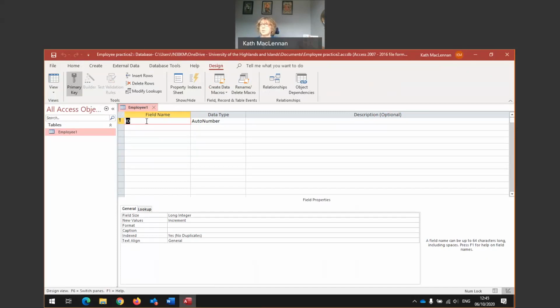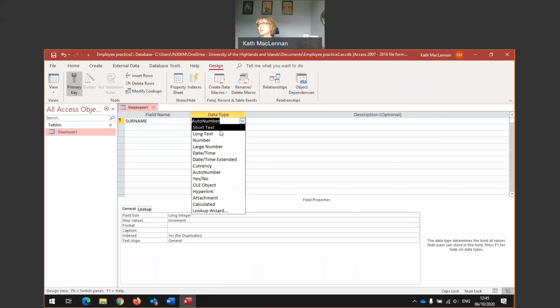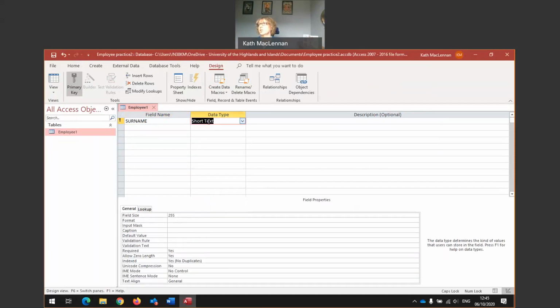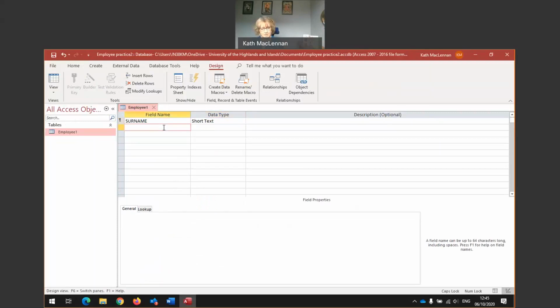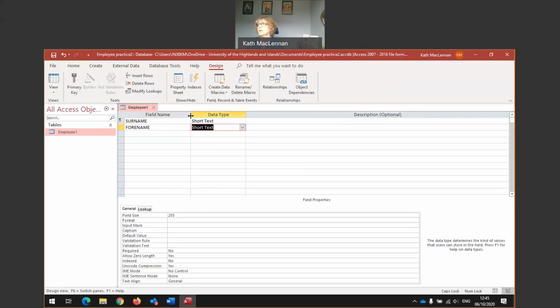Okay, so in this case, I'm going to call this first field. A field is one piece of information, which is within the record. So in this case, surname, okay, surname. If I use my tab button to come across, it's telling me, is this a number? No, it's going to be text, but instead of long text, I'm going to choose short text. Short text, as we can see down here, gives you 255 characters. So there's not many surnames I know that are more than 255 characters, so that's okay. Next one down then, forename, and again, short text, okay?